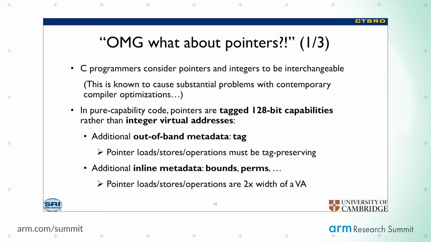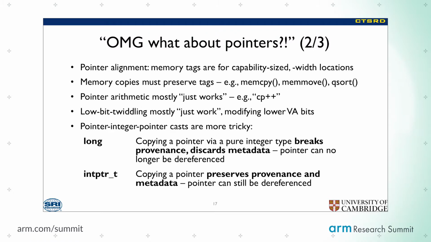Also, we now have this other stuff that comes with a pointer. It isn't just an integer virtual address. So we have this out-of-band metadata, the tag. We need to not lose those in places where we would prefer not to, such as in memory copies. And then we have this in-band metadata, which made our pointer annoyingly bigger, but also causes it to be a different width than our virtual address size. What else goes on? Well, we require quite strong alignment of pointers, strong enough that sometimes we find pieces of software that don't like that. For example, hash tables that do not use pointer alignment for pointers. This turns out to be more common than you would like, so I have to change that software.